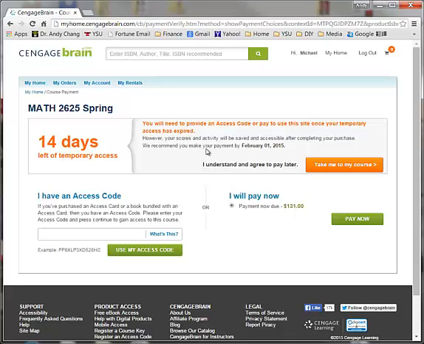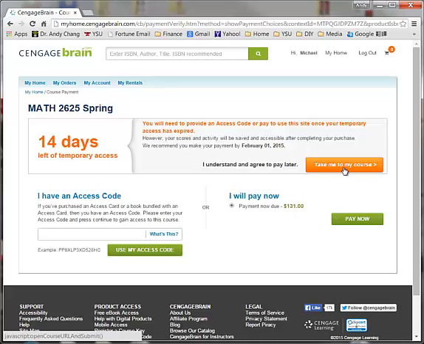In the beginning of a semester, you will see this page. After you click on open, the page has a button that takes you to the course for free trials. Usually you have about 2 weeks of free trials. In the beginning of a semester, you'll be able to click take me to my course to get to the course material, read the ebook, and do the assignment. However, this period doesn't last long.